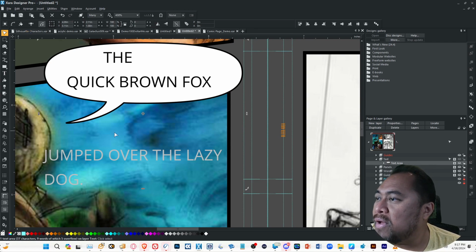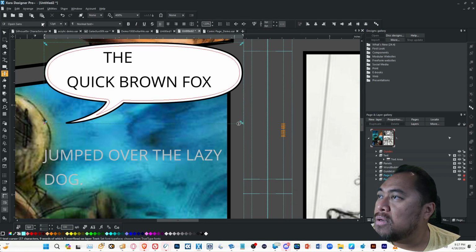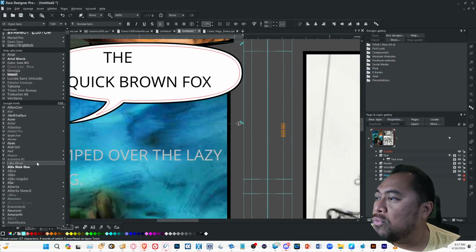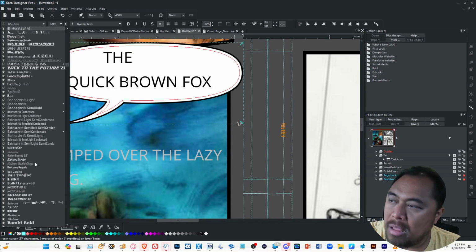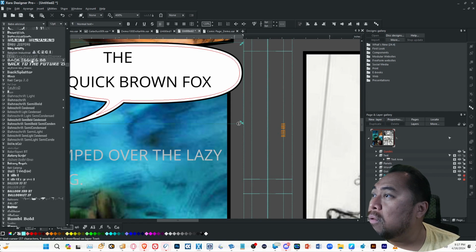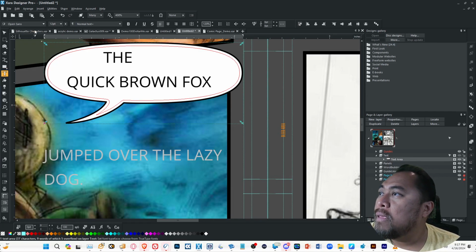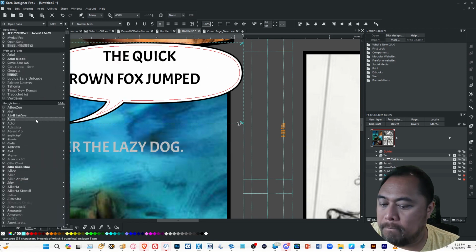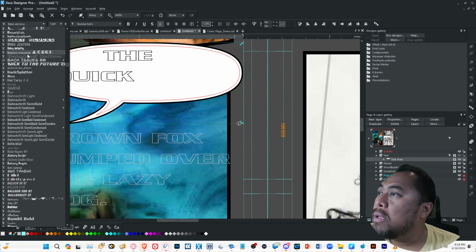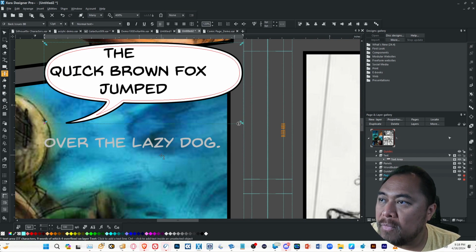First, let me change the font also to Back Issues. Click on the font, scroll down, just type BA, and that gives me Back Issues. Okay, so the text is 12 point.